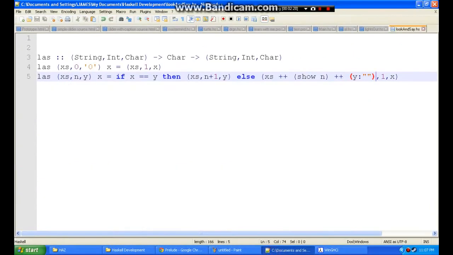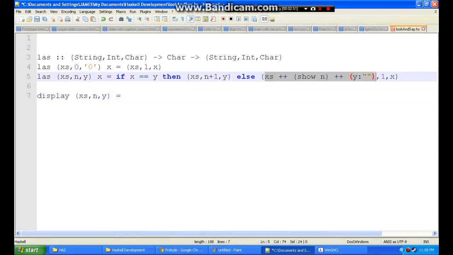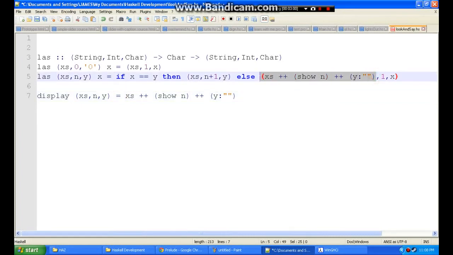So, let's get that in our program. Let's say display this thing equals basically this thing, xs and y, and then you can just replace this and say display xs and y.